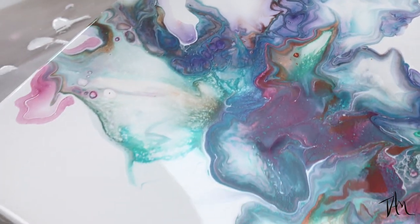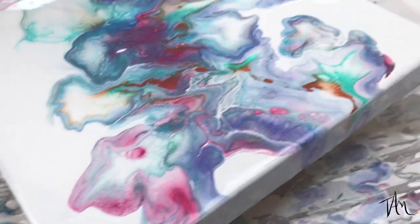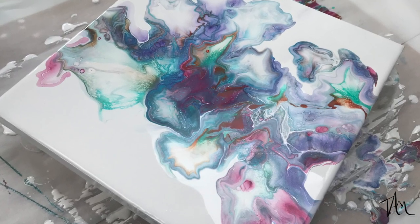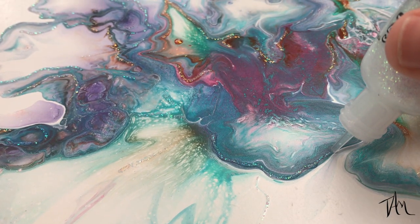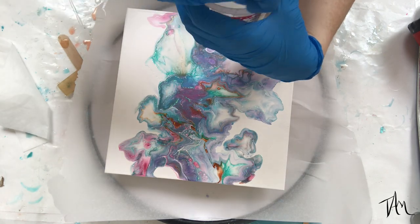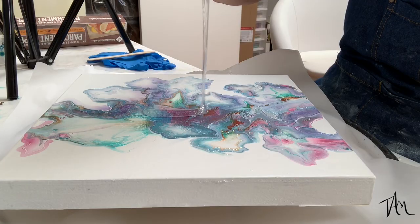So this is where I left it to dry before adding a little bit of glitz and a whole lot of resin. If you've watched my videos or followed me on Instagram, you know I love to add sparkle to almost everything. I add a little bit of glitter glue, let it dry, and then move on to the final clear coat of art resin.